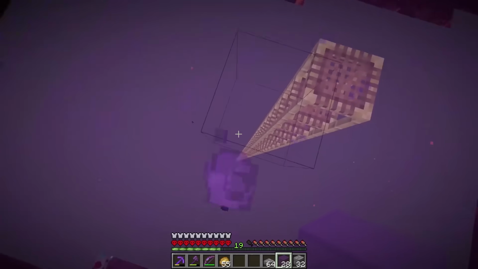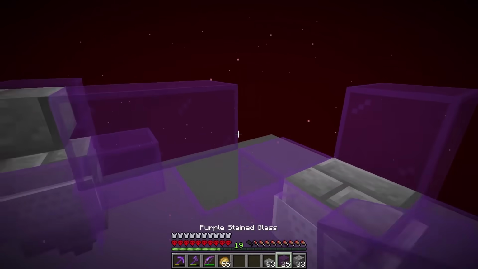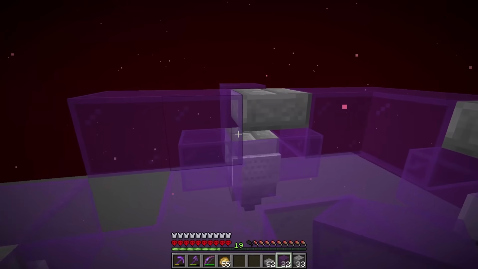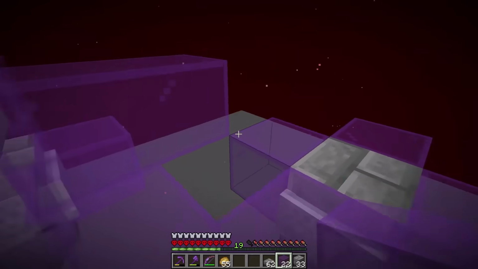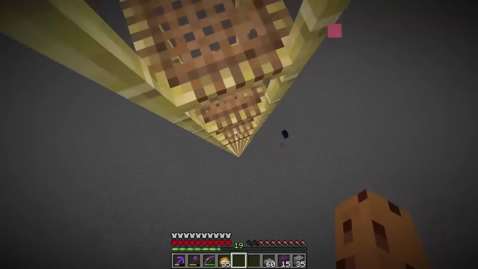And now let's build... Oh, I thought I fell all the way down. Let's build out this on all of the sides now. And this is where all the XP will go under, and I'll stand right here and collect it all. And now let's slap down a rail on all of these blocks. Let's jump down here. Oh, man.